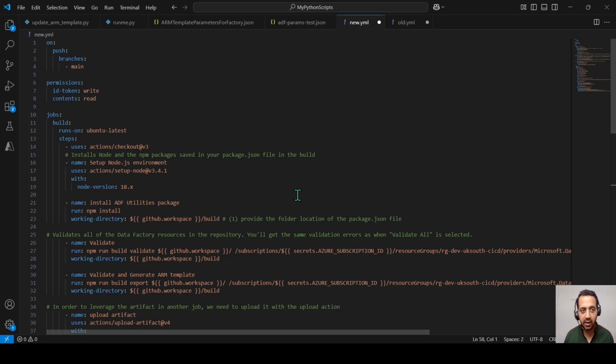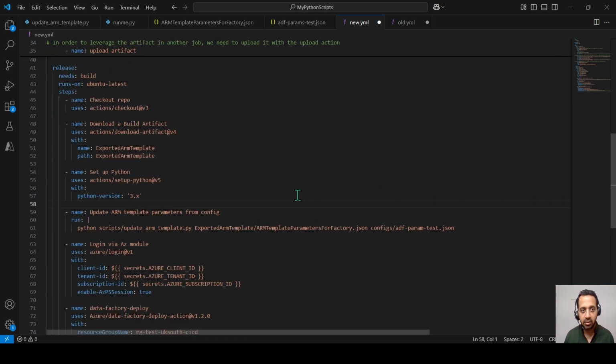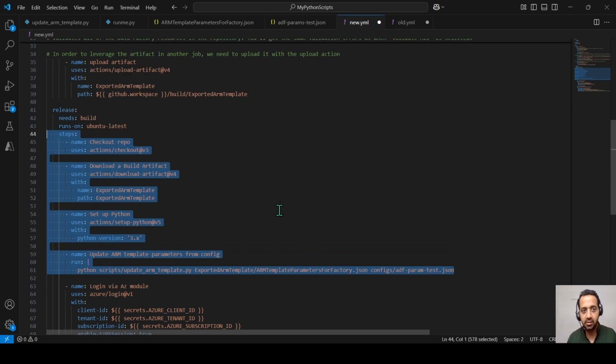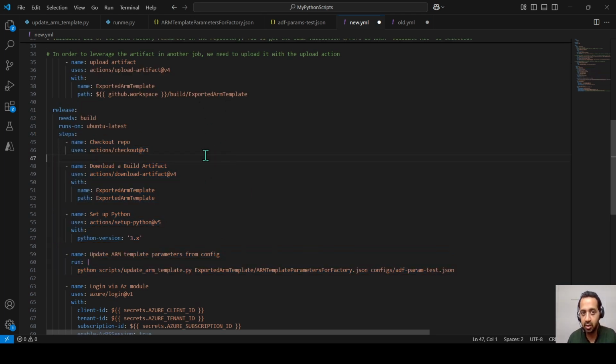This is the new YAML file. Now focus on this part. Yes, this is the part that I was saying. So in between, I have added this particular code where we are checking out our repo again.